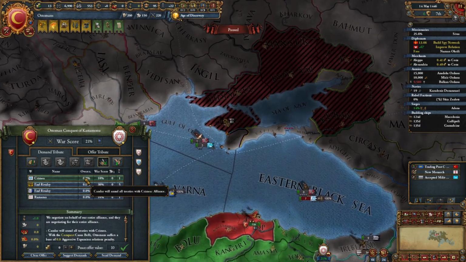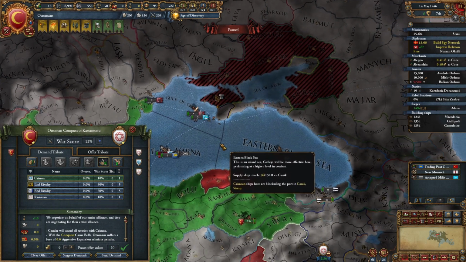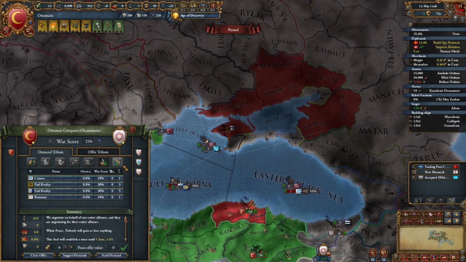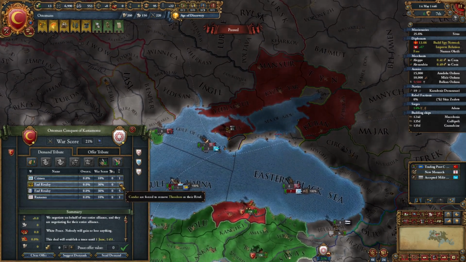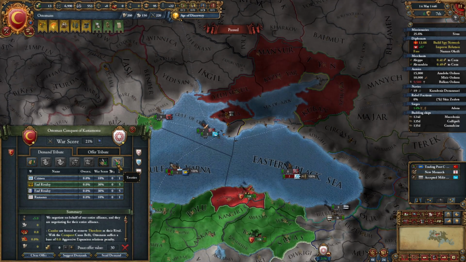Like we can have them annul, we can have them break their alliance with Crimea. Cost 10. We could have them end rivalries if we cared. That gives us prestige, actually a lot of prestige. We could have them end their rivalry with Theodora. I don't know if there's any point to that really.